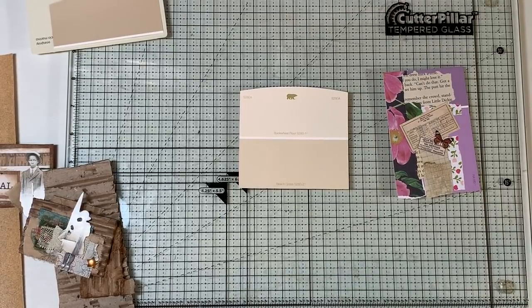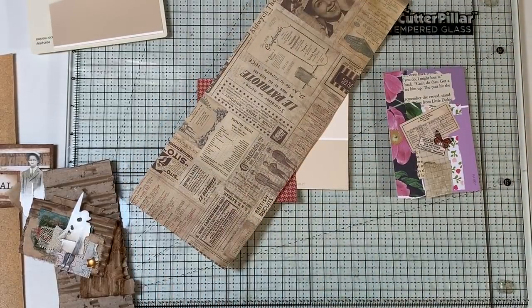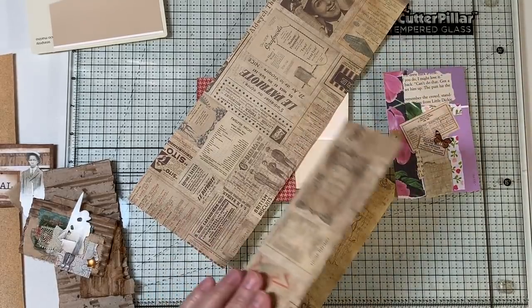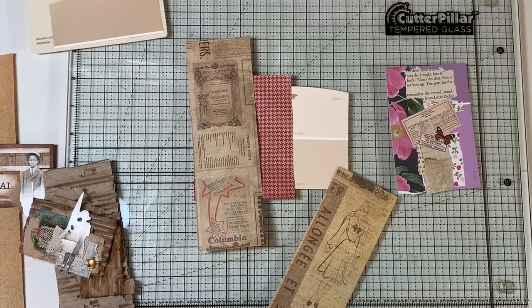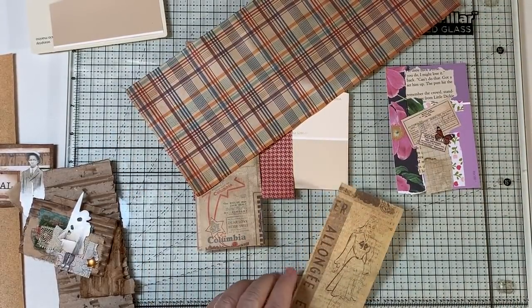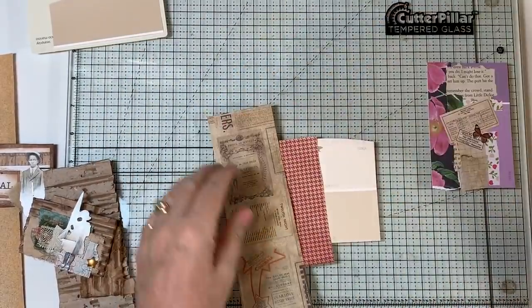Okay, what do I have for leftover paper? Just grabbing my bag of leftover papers. Maybe a little of that. Got a lot of, or maybe a little of that. Coffee dyed stuff. Ooh, maybe instead of using the big one, we'll use that one. And then, well, I just saw another one I liked. Kind of with it. Okay. That should do it for scrap paper. Okay. And then we'll just play from there.